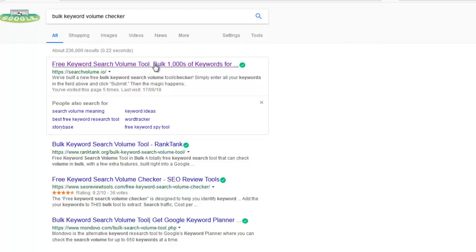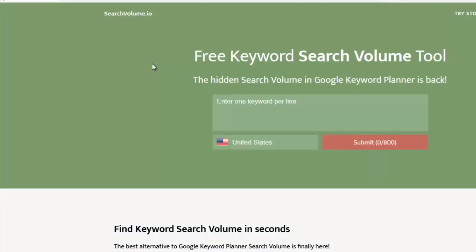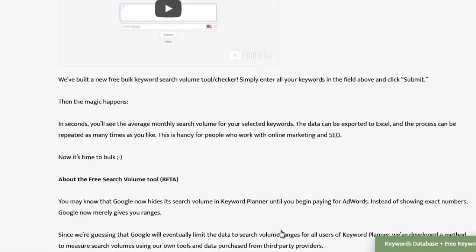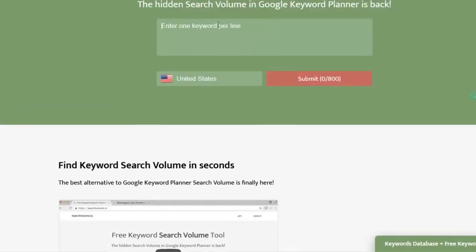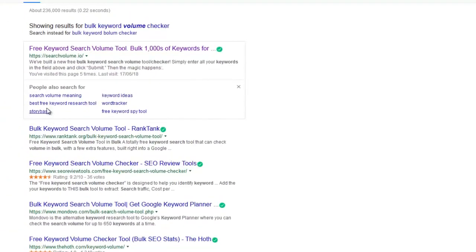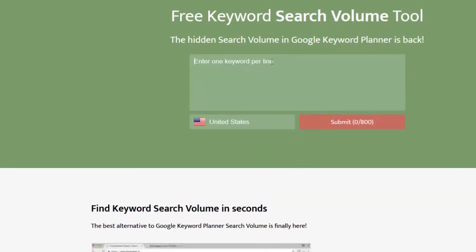So what I've done is I went to this website and clicked Control F and typed in story. When I typed in story and clicked next, as you can see down here, it says the Storybase team. So this is actually owned by Storybase. It's powered by Storybase as well. So no wonder this website is being found for Storybase, and Google is telling us this website is also ranking for Storybase, which is brilliant. There you go, guys. Just shows you how cool this is.